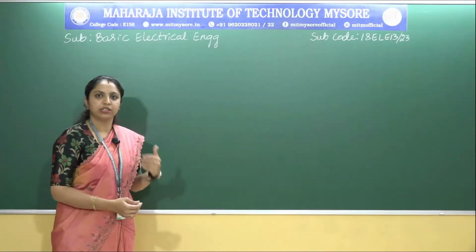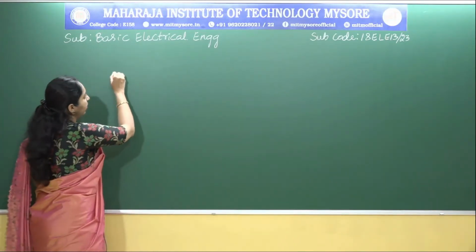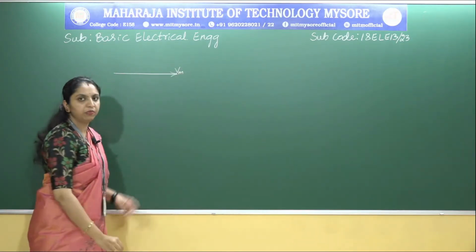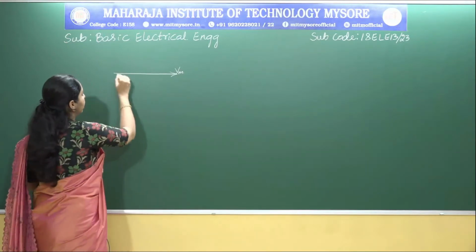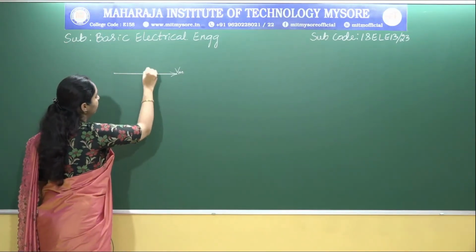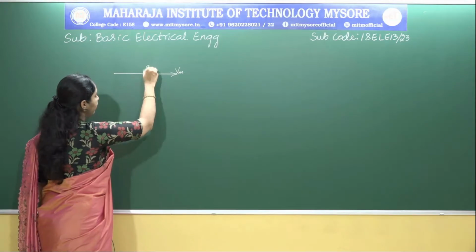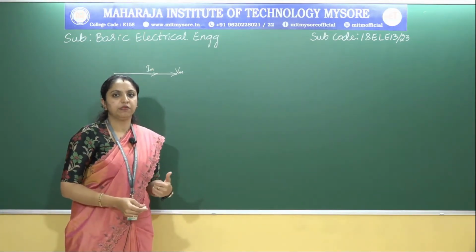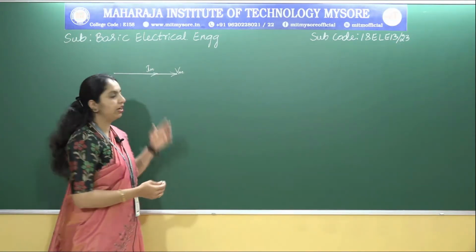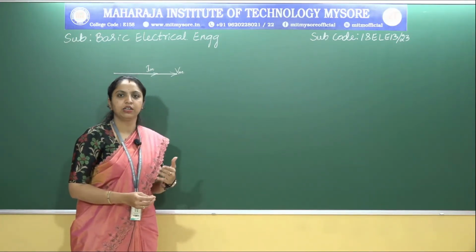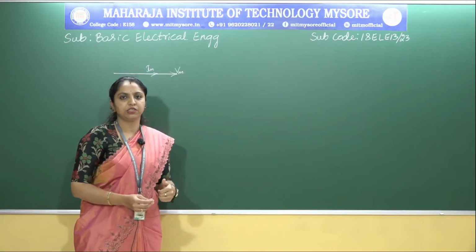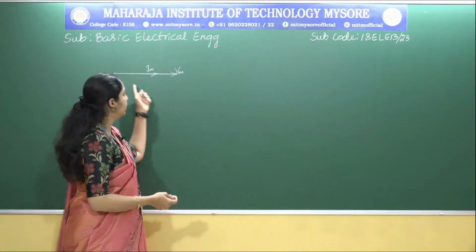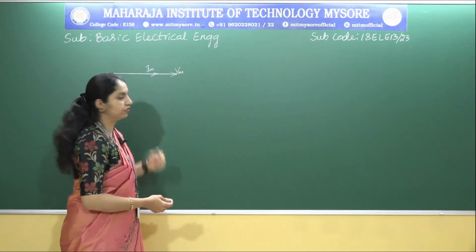In a pure resistive circuit, we had taken voltage as the reference, so let us call it Vm, the maximum voltage, and the current also exists in the same line, and we call it Im. Why are both in the same line? Because they are in phase. Both the alternating quantities, the voltage and the current waveforms, exist in the same phase. Since there is no angle difference between voltage and current, we get the phasor diagram in this form.